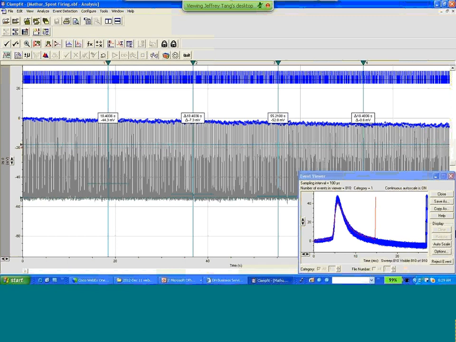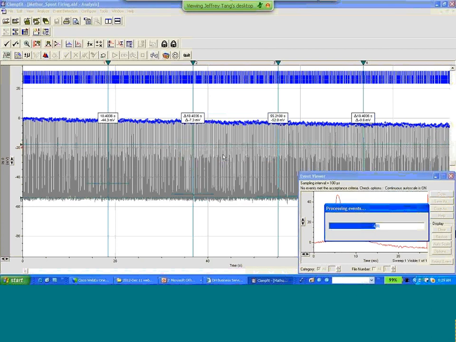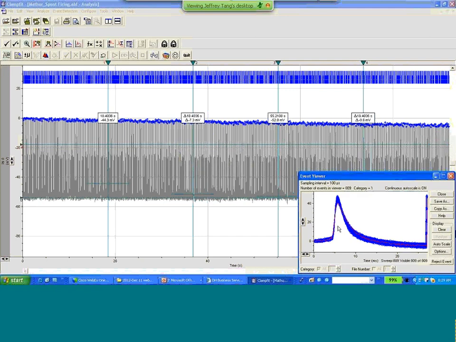Now in this one, you see there's a tail. Probably it's because at the end, the last one. So this one, you can easily delete this one or this one. Reject it. Hit OK. You don't want that. Now you have this beautiful sorting of the event. So right now, 809 events is in this file.